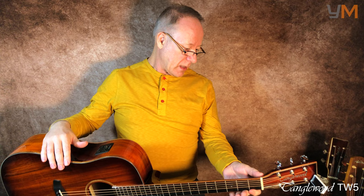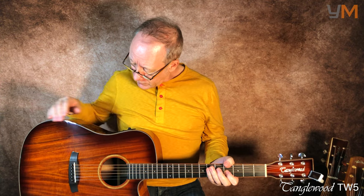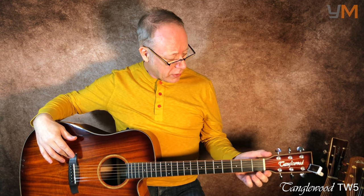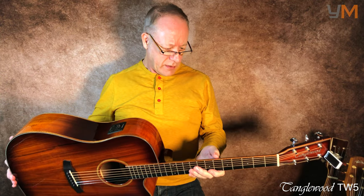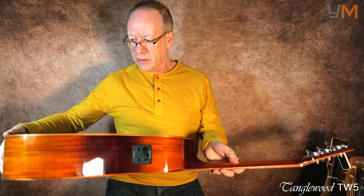So we've got a solid Koa top with a laminate Koa back and sides, mahogany neck, Grover tuners, Eboncore fretboard, and Techwood bridge. We've got, I believe these are new, bone nut and saddle, and it's also got this beautiful binding on it, which I'm not entirely sure what it is, but it looks like mahogany. I don't think it will show up on the camera too well, but anyway, that's what I believe it is.